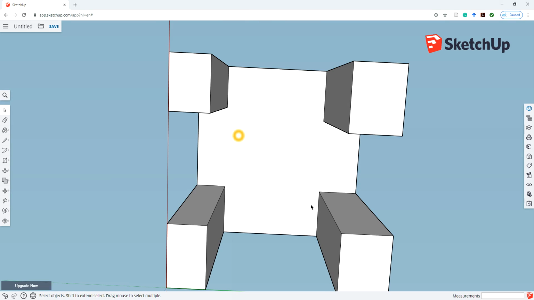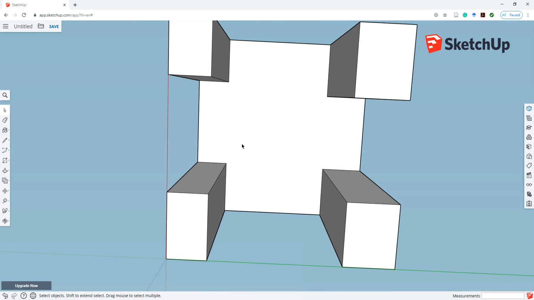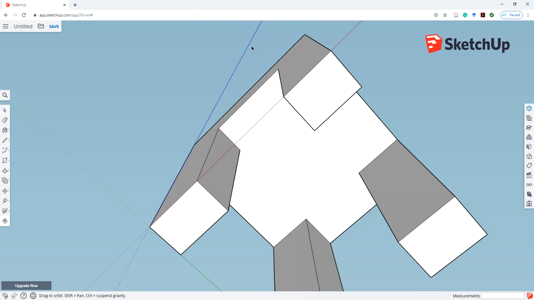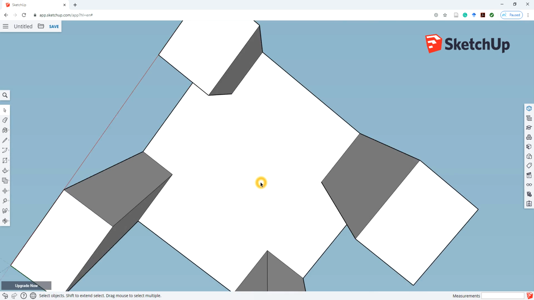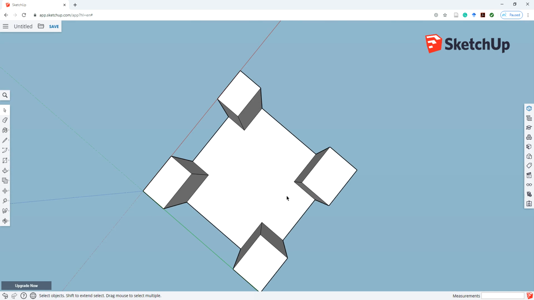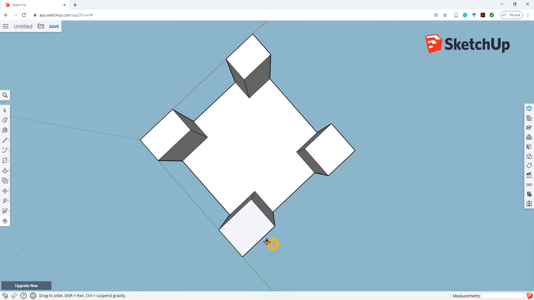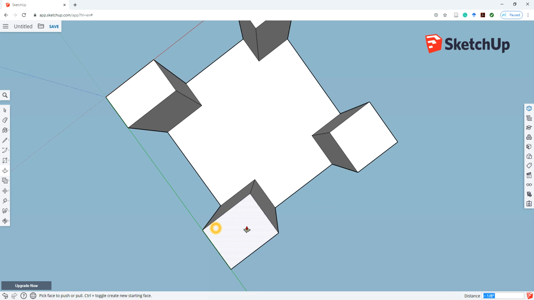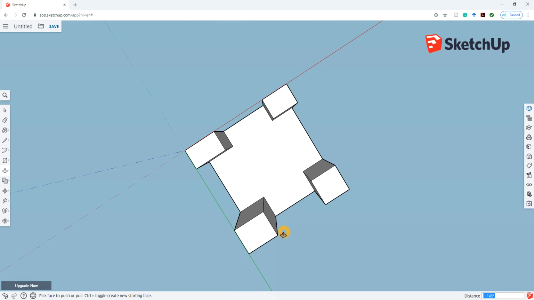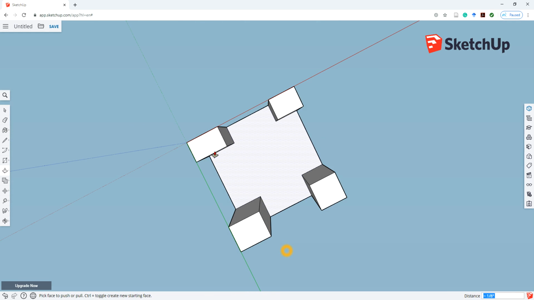but notice how my legs are all a little different, these chair legs. So I have the plane here for my seat, but what can I do to make them match a little bit better? Well, I can use the push-pull tool and kind of get them a little bit more aligned, but the problem with depending only on that is that notice how this one is longer than this one, even though this dimension's the same.